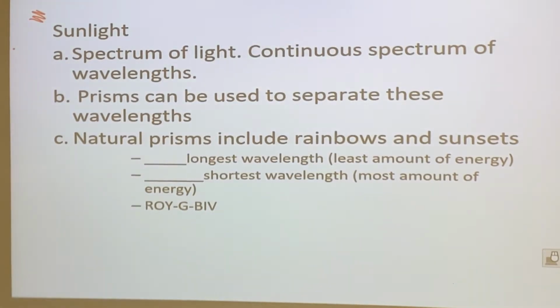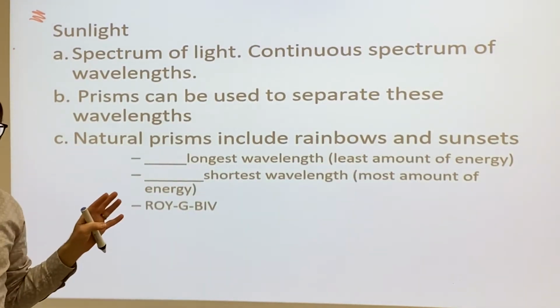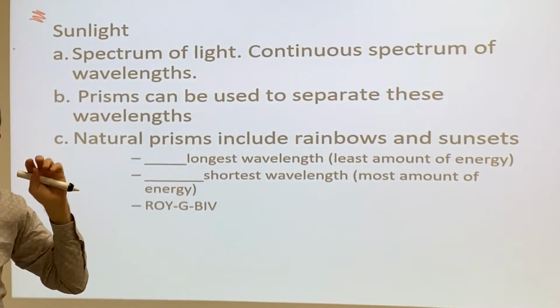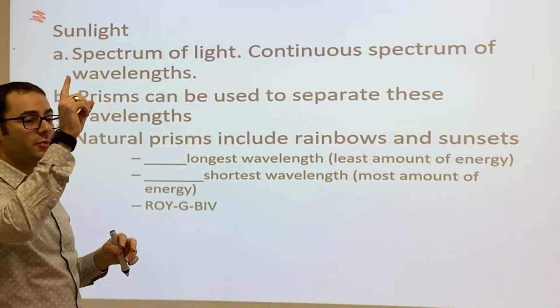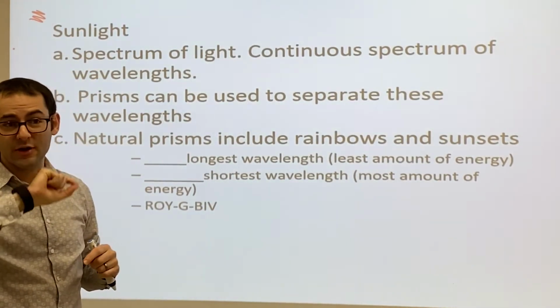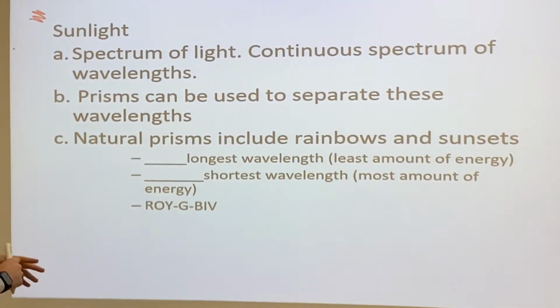Okay, so sunlight, as we saw in lab, is a complete spectrum of the wavelengths. When we saw this in lab, it looked like a blurry band where you saw all the colors, right? It looked like through the prism we were looking at the complete spectrum. When we looked at the classroom light, that looked like a line spectrum, right? There's a lot of little lines in there. So that was the difference between those two.